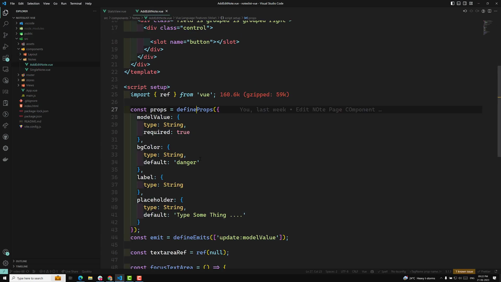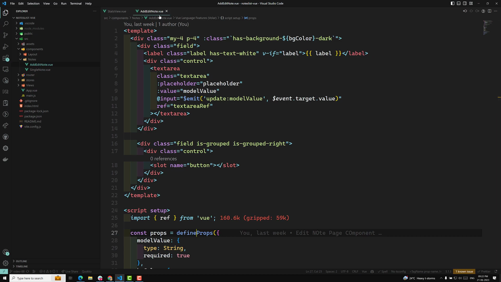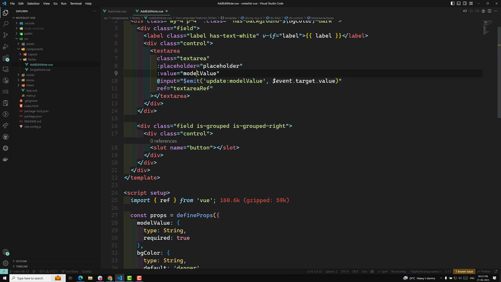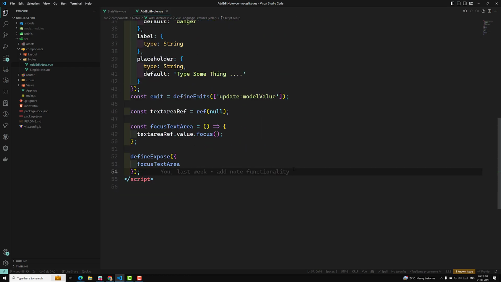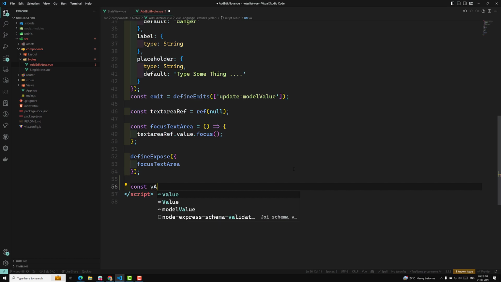For this, here this is our AddEditNote.vue. Here we have the text area, which is common for both the add note and also edit note. And this text area we need to autofocus when we load the page automatically. Now here I am creating a directive. For creating a local directive, we need to use the prefix v. Automatically this will be taken as a directive. Now here I am keeping autofocus as the name, whatever name you want you can write it, but the prefix should start with v.